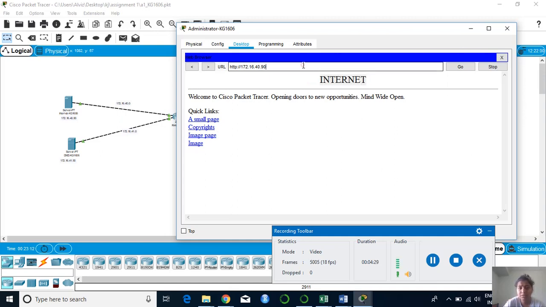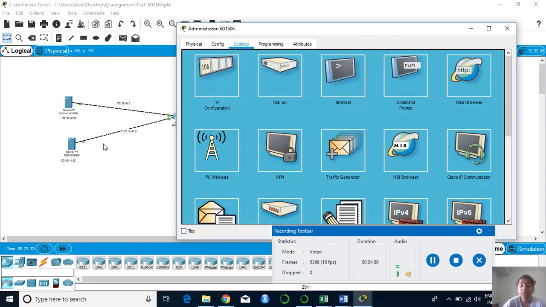The same thing for the DMZ. I just change the IP address. The IP address of the DMZ is 172.16.41.90, and enter. Yeah, here I'm able to web access the DMZ. Now the next thing is that the administrative staff must be able to DNS access the DMZ only.